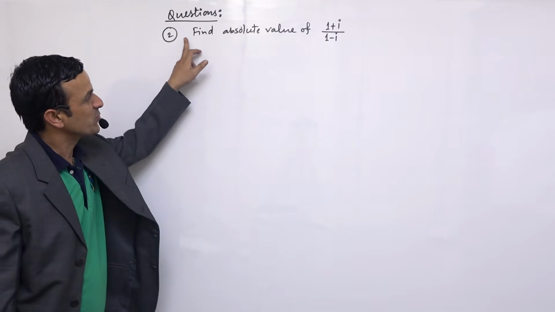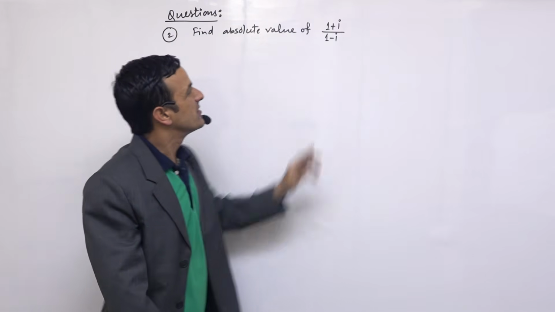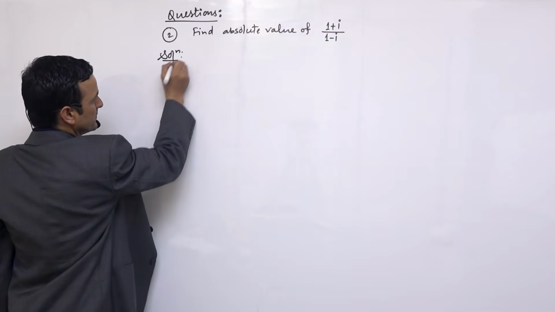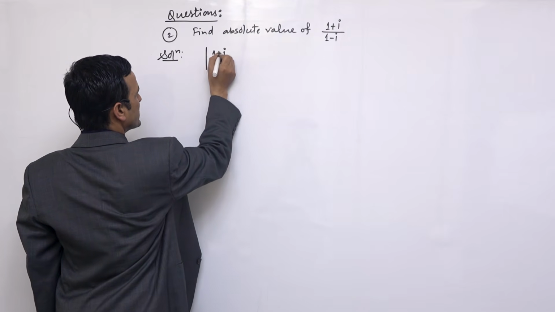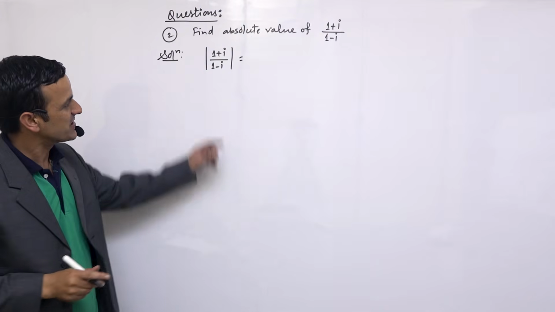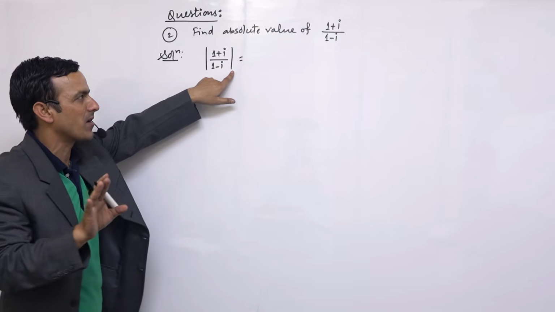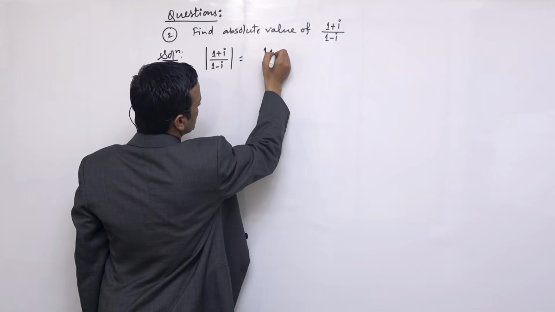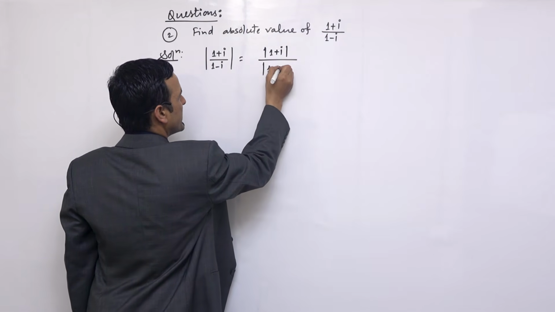And we have another question, question number 2. Find the absolute value of this term. Here is also a fraction. So how to solve this problem? Now the absolute value of this means you can write like this by inserting the appropriate sign. So this is the absolute value. Here is the word absolute value, but we have to insert the symbol of absolute value. So write down the vertical line, and we break this down into modulus of 1 plus i and modulus of 1 minus i.